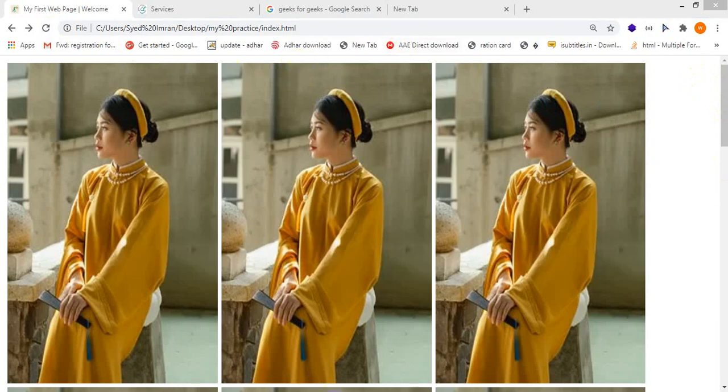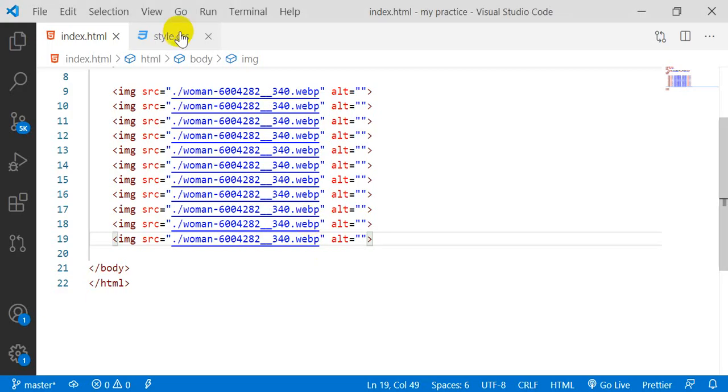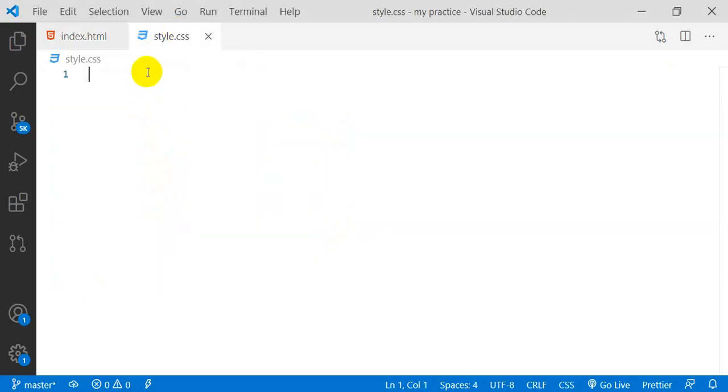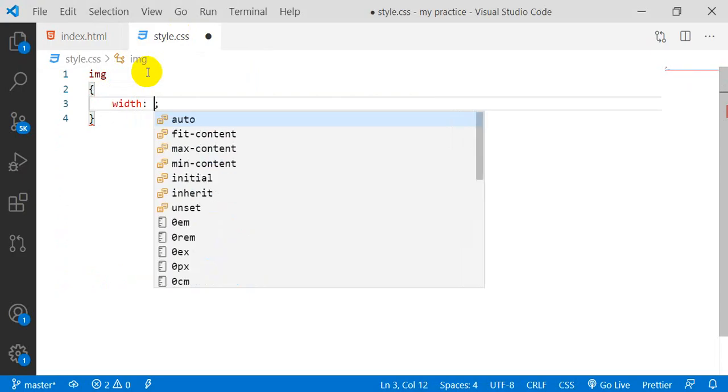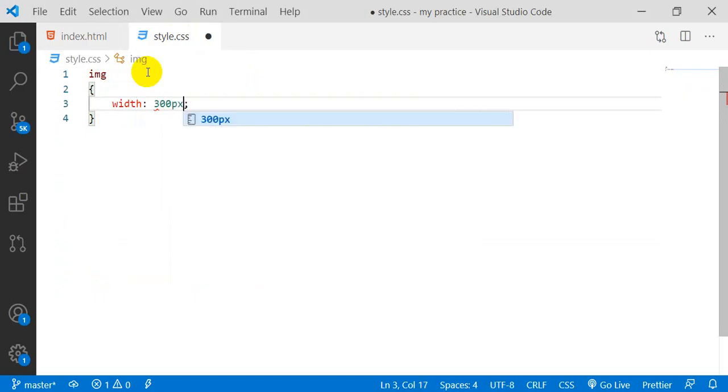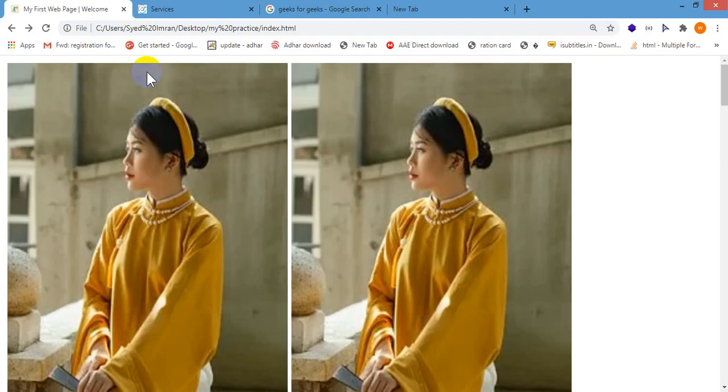Let me apply some width to this image. I'll select the image tag, then pass width. If I pass only width, it will automatically set the height also. I'll make this 300 px, reload.